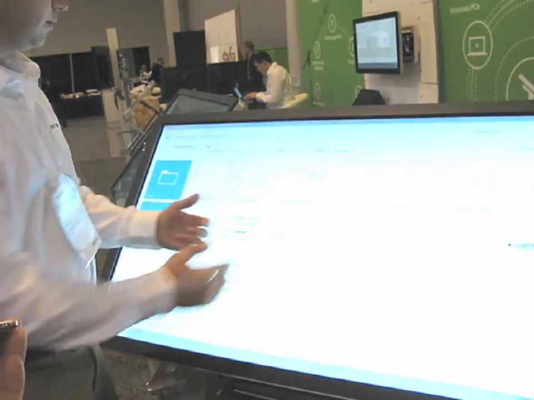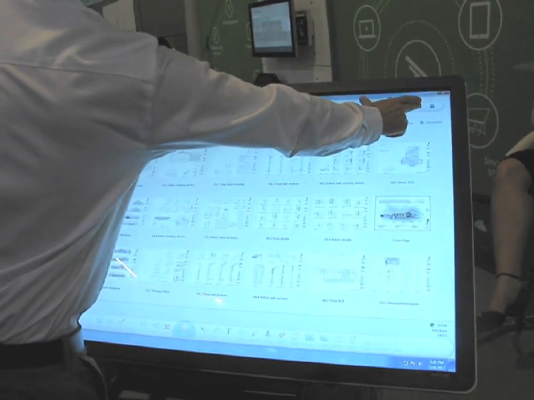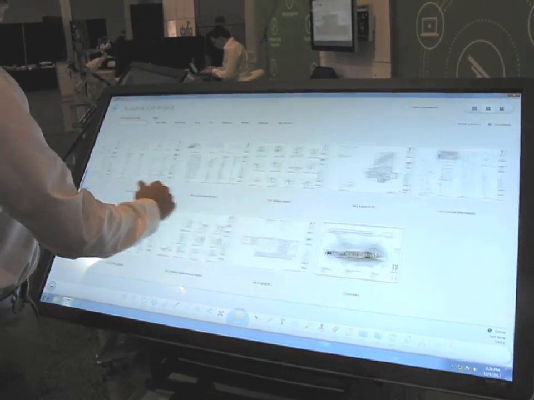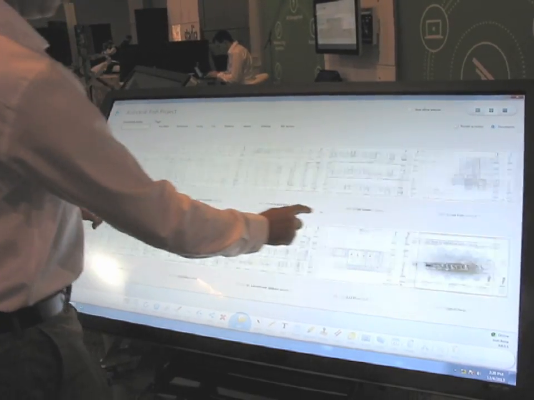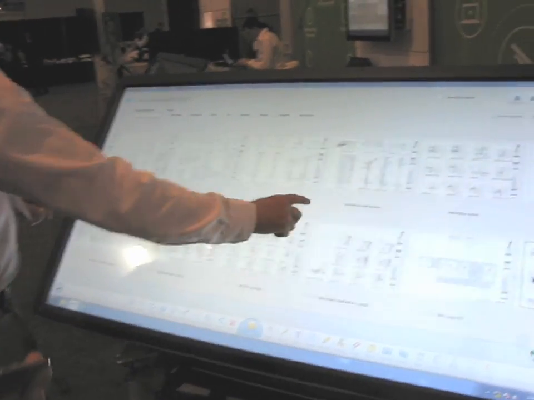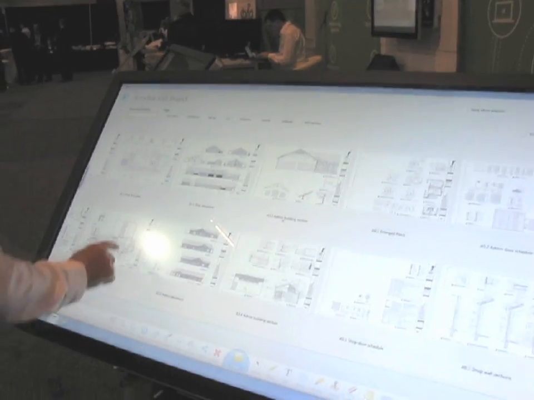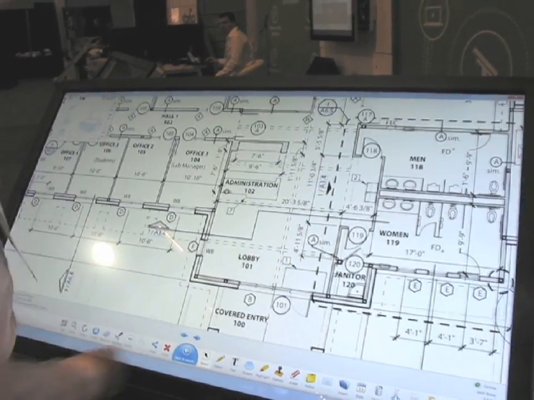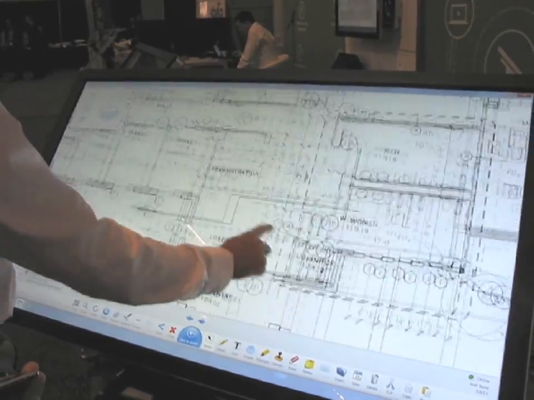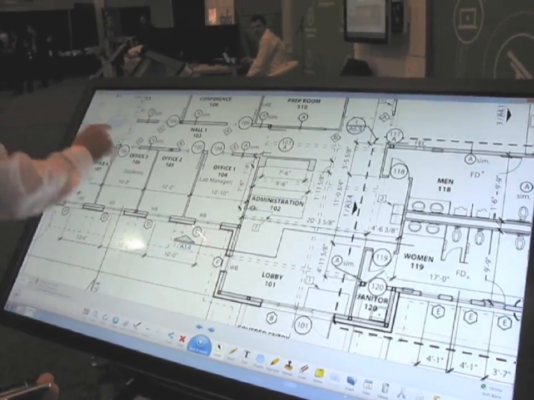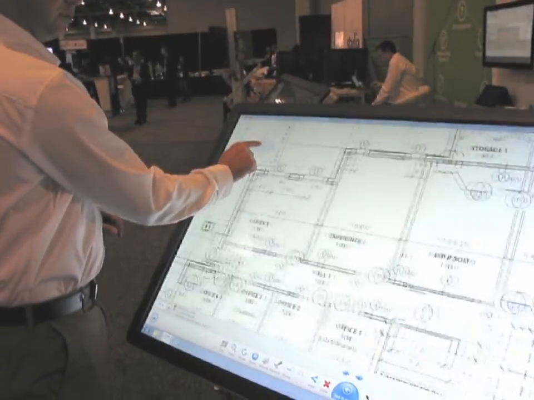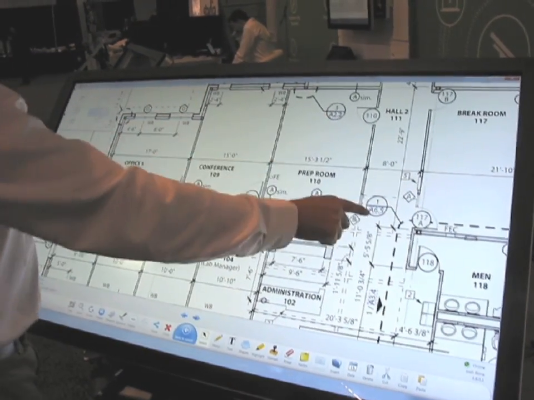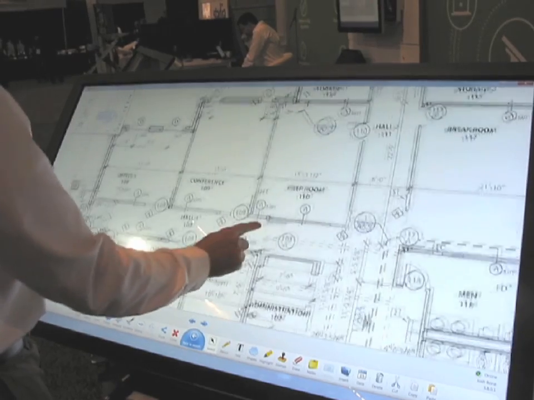So I'm able to come in here right now. If I want to change the size, you'll see that I can very easily change the thumbnail sizes. I can swipe here and easily move back and forth. What I would go ahead and do right now is show you the floor plan. On the floor plan, you'll see I can come in here and zoom in. When I'm zooming in and moving around, I have full touchscreen capabilities. I have my key plan here that I can move around as well. All very responsive. You'll see these little blue icons now as I'm moving in and zooming around.